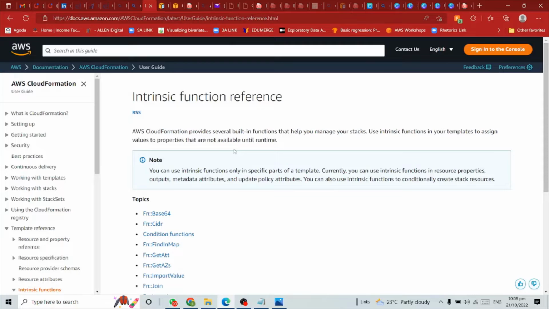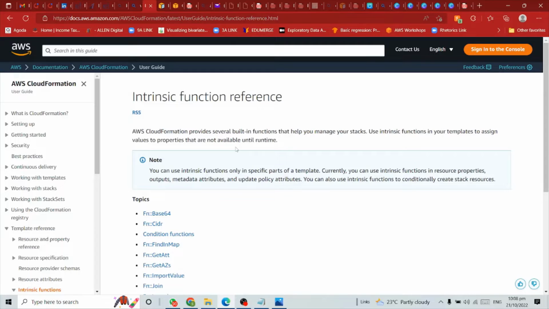So some function should be there that will understand that, okay, yes, this requirement looks like a new requirement, but the infrastructure is quite old. I mean the old requirement. So CloudFormation provides several functions that help you to manage your stack.